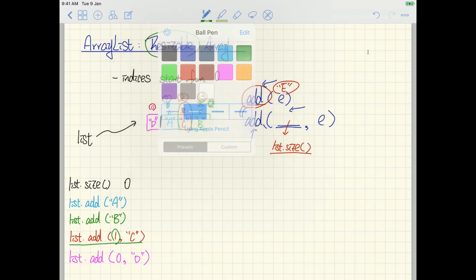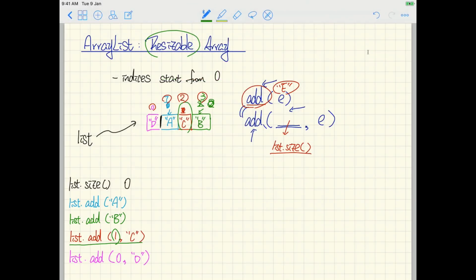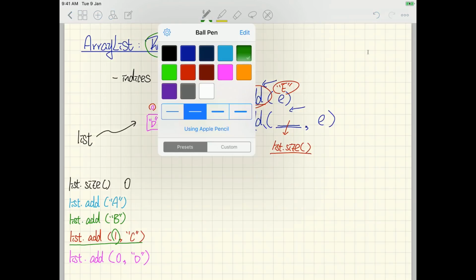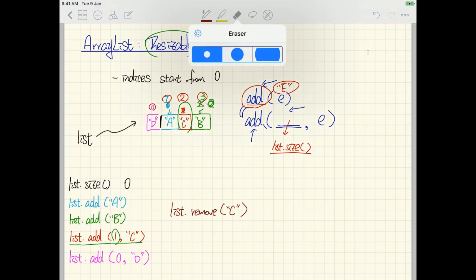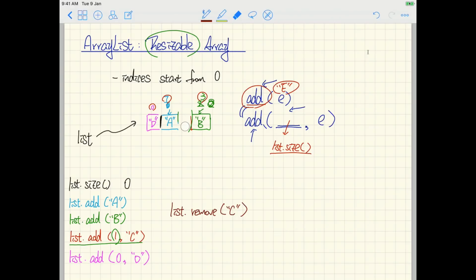Let's think about what's going to happen if I say list dot remove C. Conceptually, I'm simply going to remove C over here, and then whatever used to occur to the right of the element I just removed, I'm going to shift to the left and combine with the rest of the list.